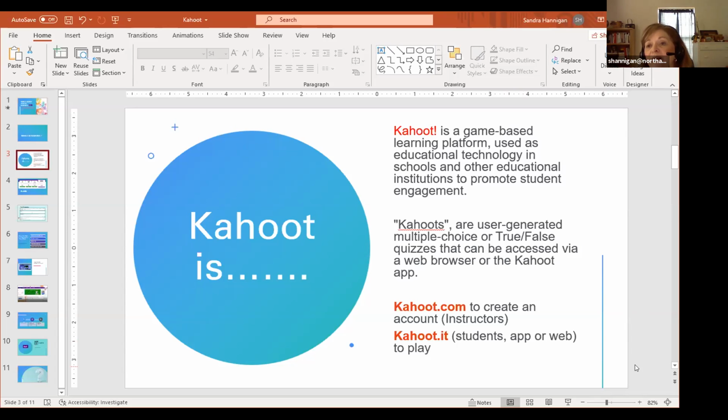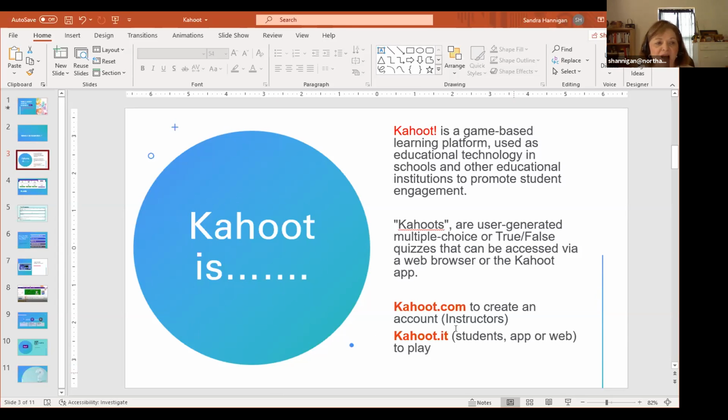Kahoot.com is where you, as an instructor, will go to create your account, and you will administer your games through your account. Students, on the other hand, can download the app. They can also use it online if they don't have a phone that they can put the app on, and they go to kahoot.it.